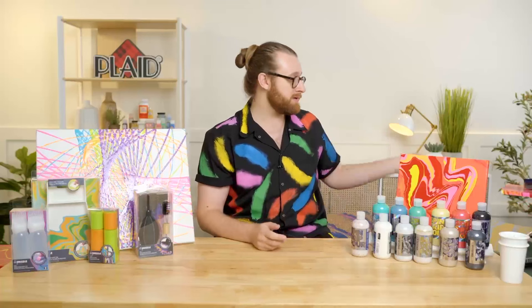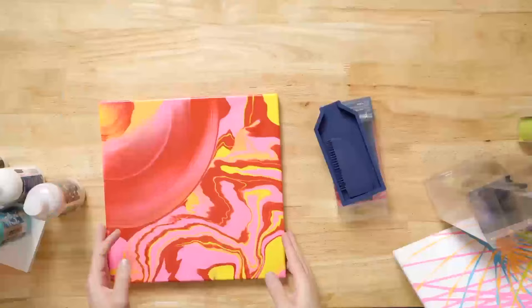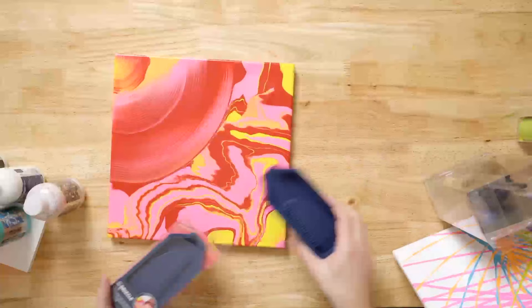Diane gave us some ideas for next year's new product showcase, Dylan — she wants pouring cups in ovals, hearts, and diamonds. Oh, I love it — heart especially, that's a fun one! We do have other cups in the line — a flower cup and a star cup — that give similar patterns. The heart is a good idea, thank you. We'll cite you when we do our new products.